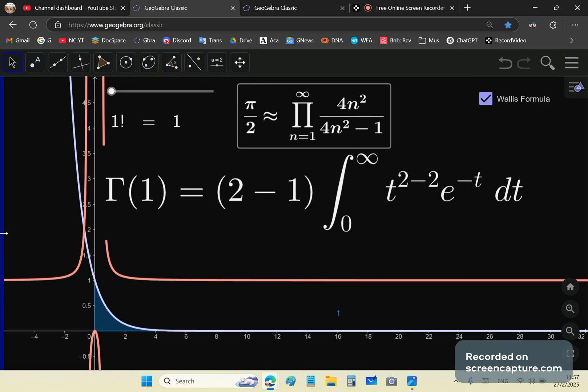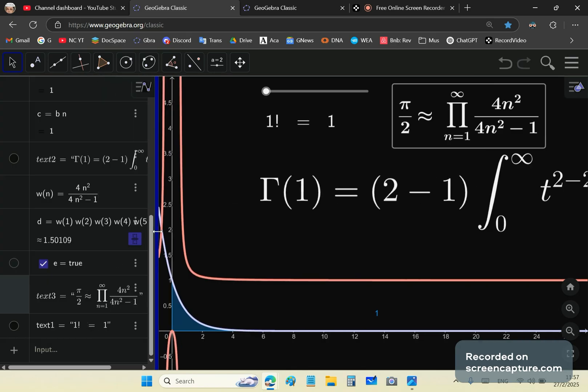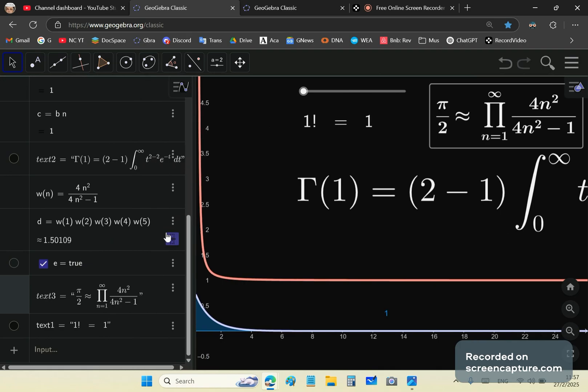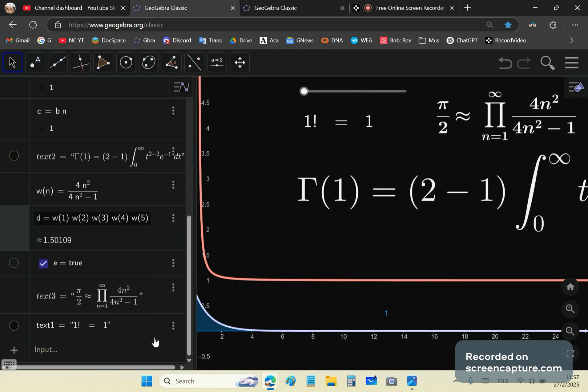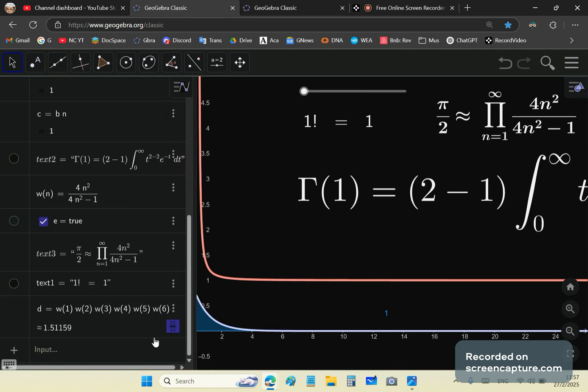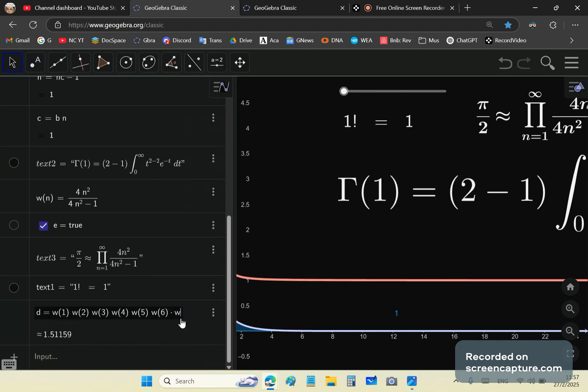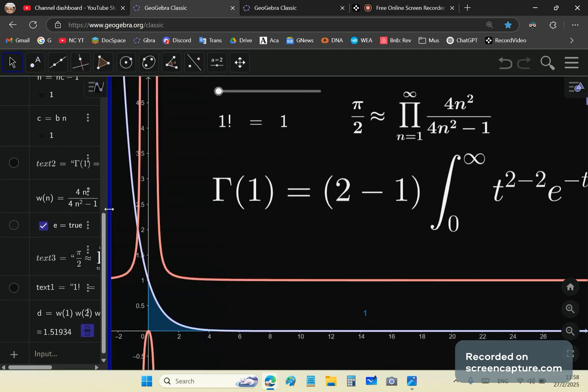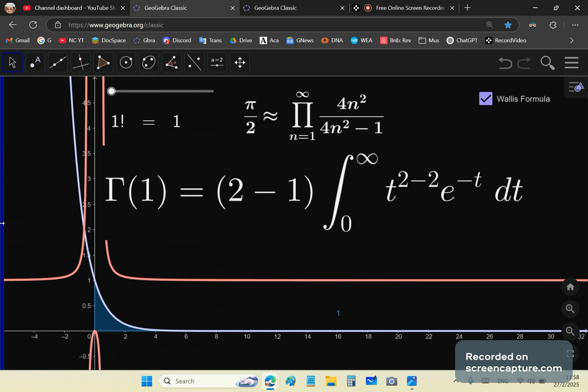And the way you can do that is you can take any of the sum of these terms and you can see that it will start converging to pi. So I've only taken five terms here. If I wanted to take another one, it's not going to make a big difference because it converges very slowly. So that gets closer. It's 1.51151. And if we take another one like this, w7, it's even closer, but it takes a very long time to get there.